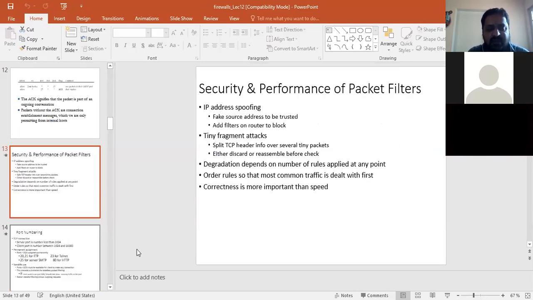So in this way, we have different protocols used here. So different rules are defined here.